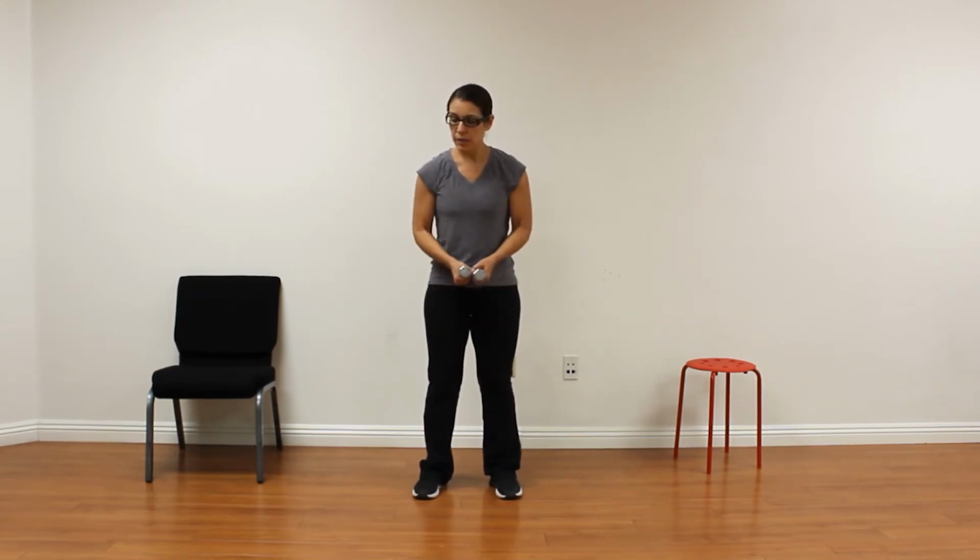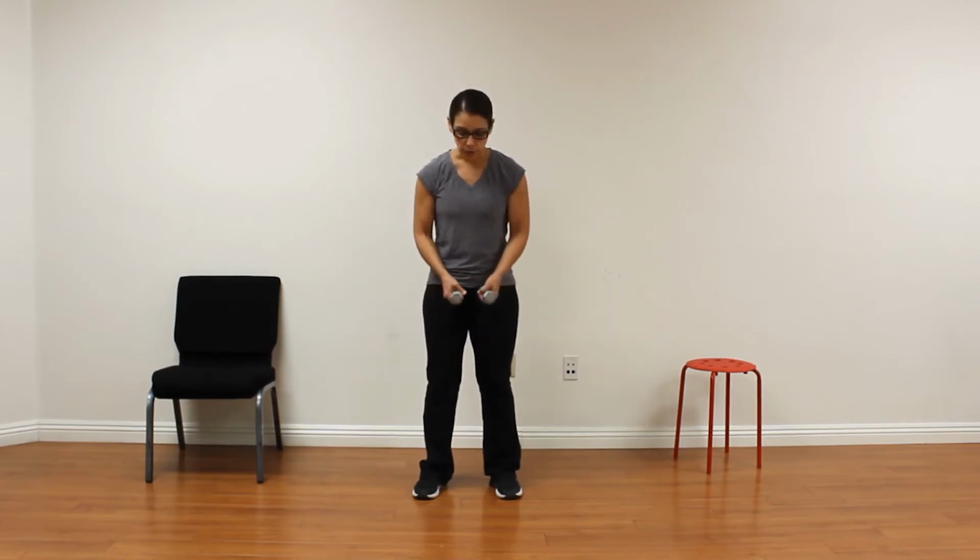Make sure that you can do the 3 sets that we're doing of each exercise comfortably, but that it's still giving you a good workout, right? That you still feel the resistance. 3 sets is just perfect. If you really wouldn't want to do any more, then that's the weight for you.